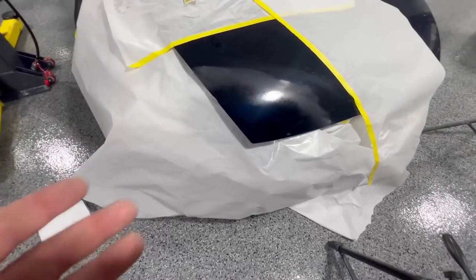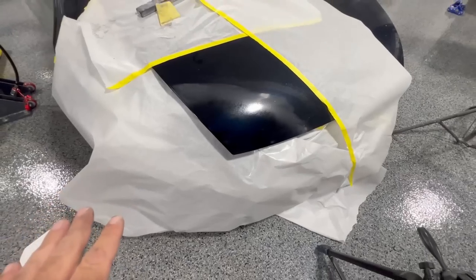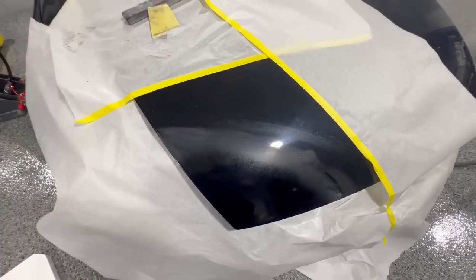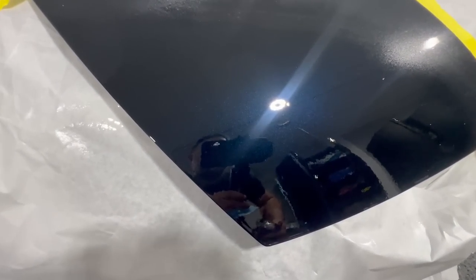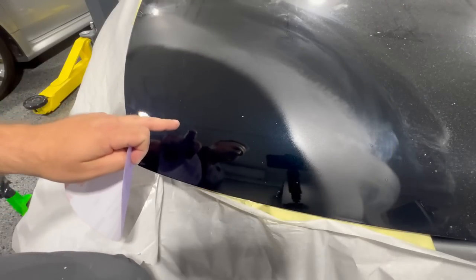Now, it's been a good 5 minutes here and we're ready for the second coat. We'll apply the second coat, let it thoroughly dry. We'll take the buffer out and see if we can blend the two together. We're gonna let this really dry up. We'll sand it down and then we'll see how good we can get it to look with the rest of the hood. So now I'm back here the next day.